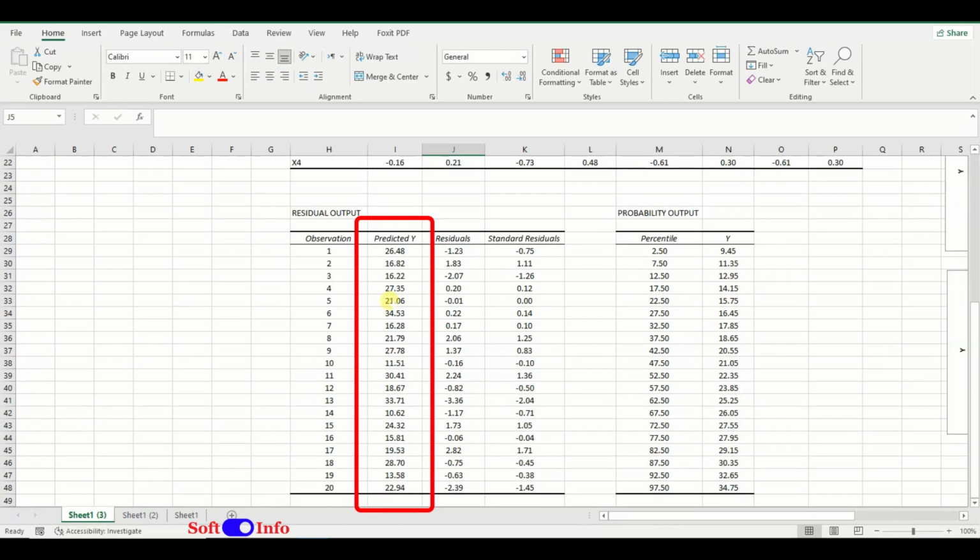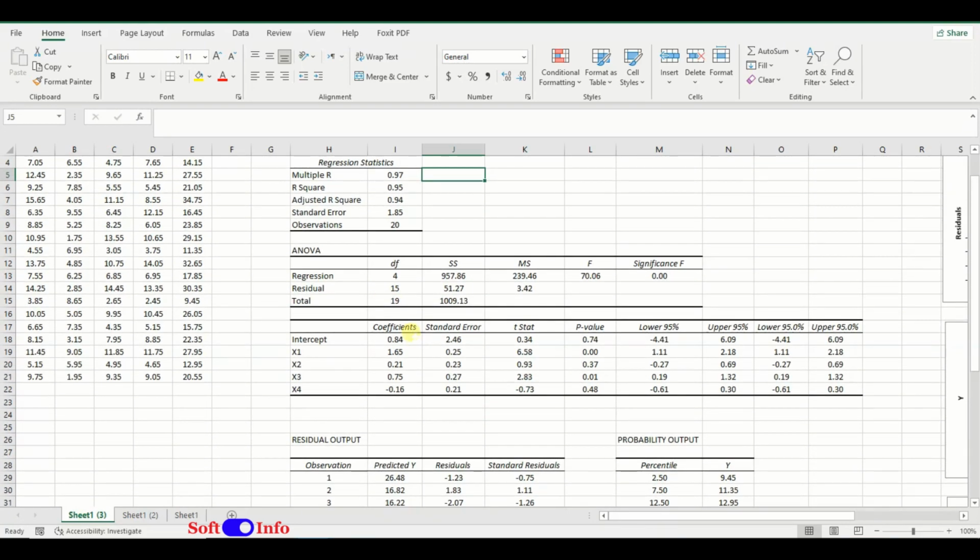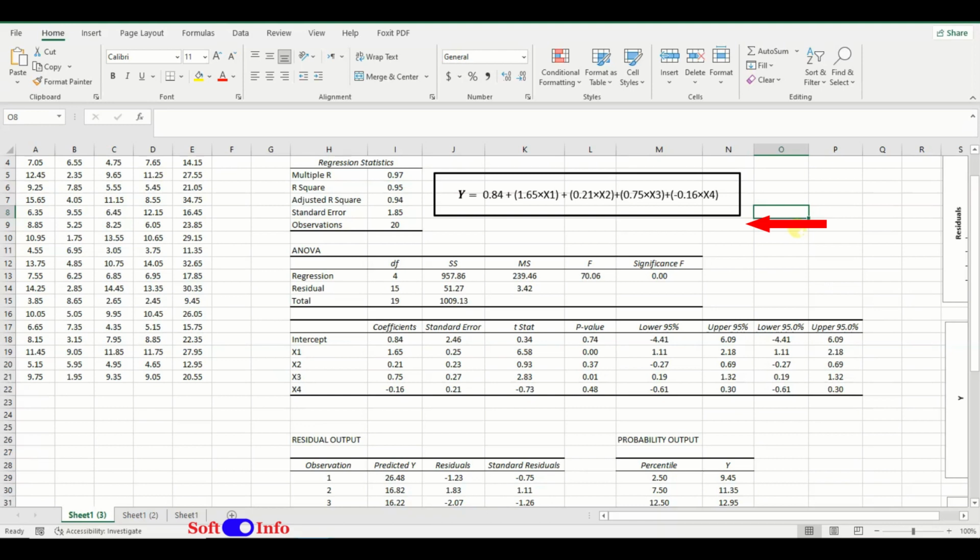Although the predicted values are automatically generated in the residual output table, we will show you how you can calculate predicted values manually. This is the intercept or constant value, while below are the factors that will be multiplied by variables in the equation. If you want to create an equation, it will look like this.